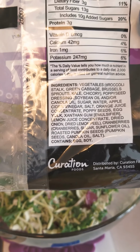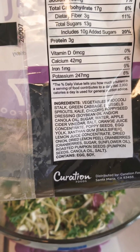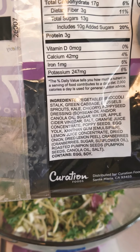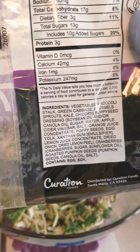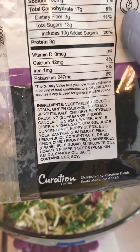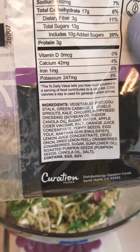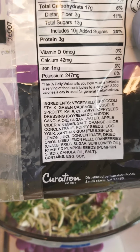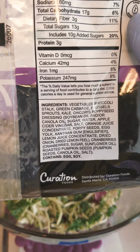Okay, everybody, so I looked at the package and look at the ingredients here. The dressing: soybean oil, i.e. margarine, and/or canola oil, margarine. Soybean oil and canola oil are very inflammatory, you guys. You want to run from this stuff, okay? These are the cheap oils that the food industry is putting into ultra processed foods like this salad dressing.